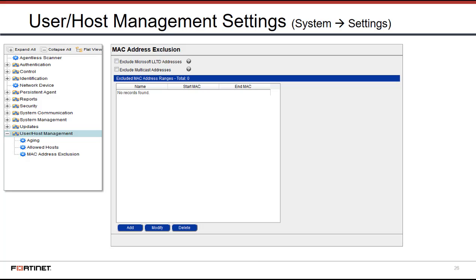And this doesn't give us necessarily an accurate representation of a single host being out there. So we can check those boxes there, and the Fortinet will ignore those addresses, those physical addresses, when it performs an L2 poll, so that it won't show a cloud of devices. It'll still only show the true single device connected there. We can add our own ranges of MAC addresses that we want to exclude here as well.